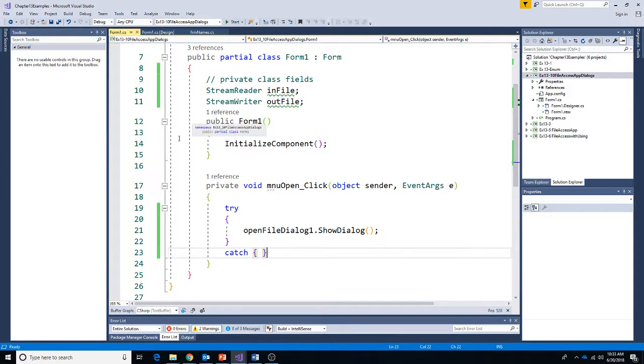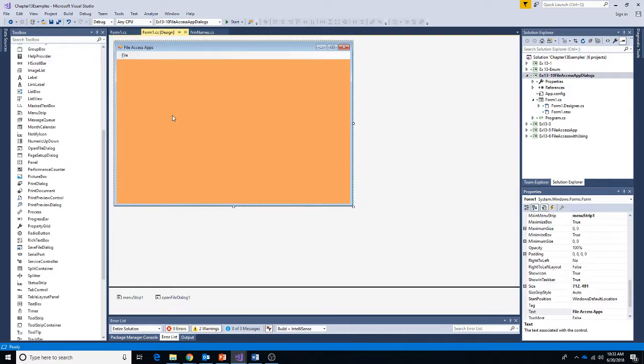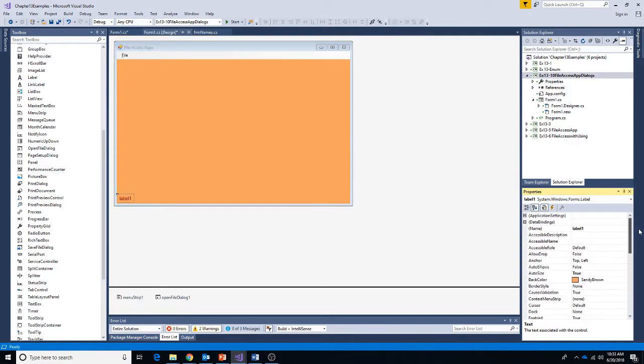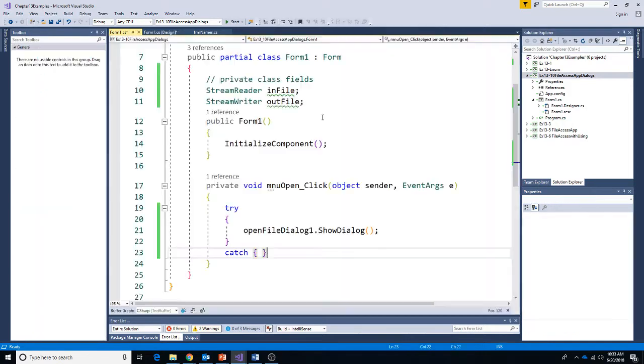Now, in order to give ourselves some feedback on our form, I'm going to add a label, of course, down at the bottom, and we'll make this be LBL message. And in our code, then we'll be able to refer to that message.